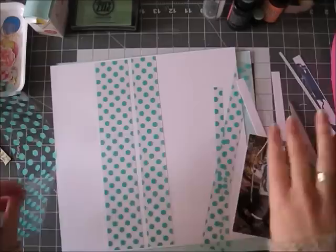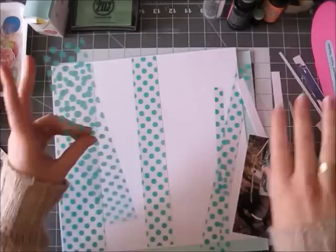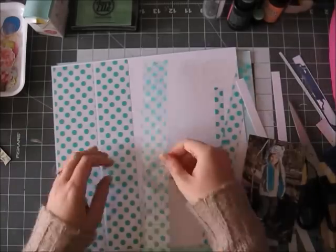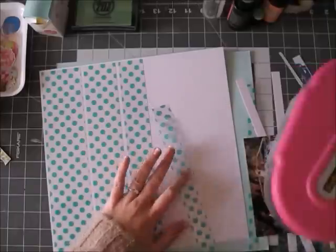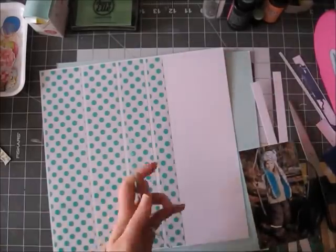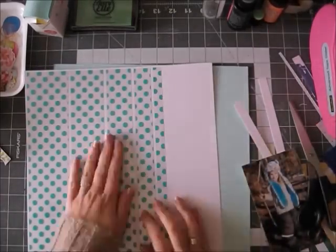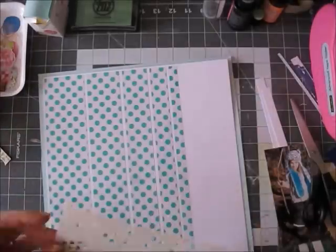I think I started with two inches or two and a half and then kept cutting a half inch less — so two inches, one and a half inch. Those were roughly the measurements, but the principle is quite simple and the exact measurements don't really matter. I am adhering them back on my background with just a little bit of a gap between them. I just thought it would be something fun and different to try and that's going to be my background.